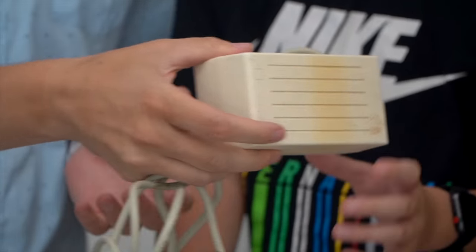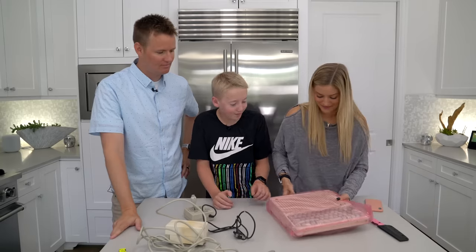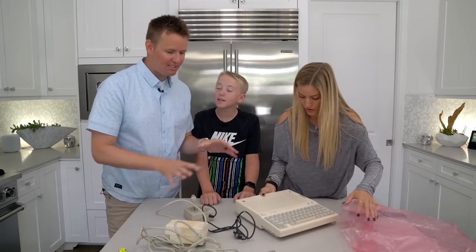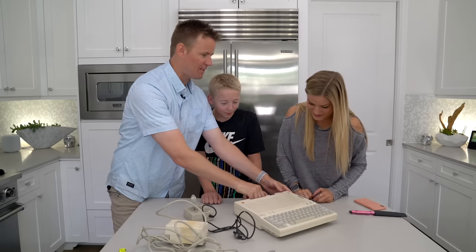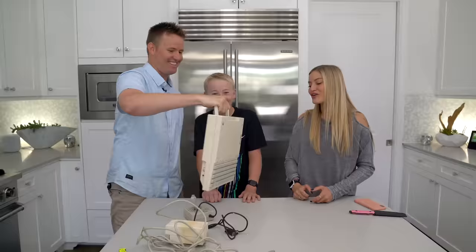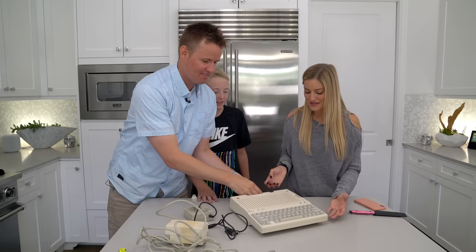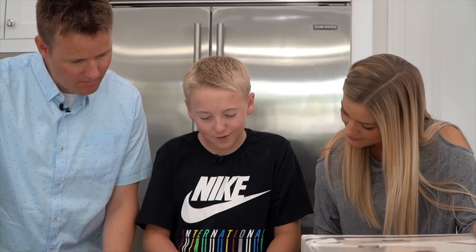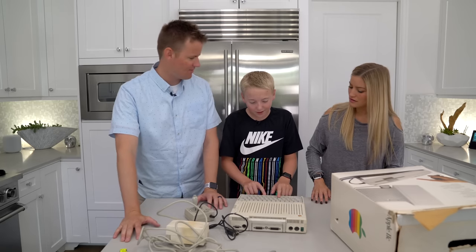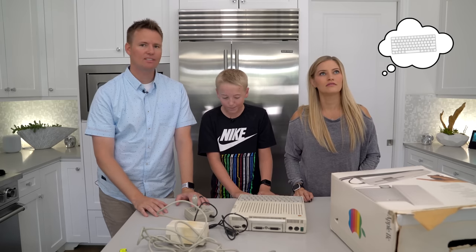The plastic definitely cuts naturally with your knife. You know the way that we operate — whenever we see something old, we just always want to take it apart and see what's inside. But this is probably something you don't want to take apart. It's so old and historical. And you can use it as a briefcase! I mean, that's like a laptop — like one of the industrial gaming laptops. What in the world? There are bumps on G and K instead of J and F. That's weird. Are they usually J and F? Yeah, because that's where you're supposed to put your fingers when you type. Things kids know these days.